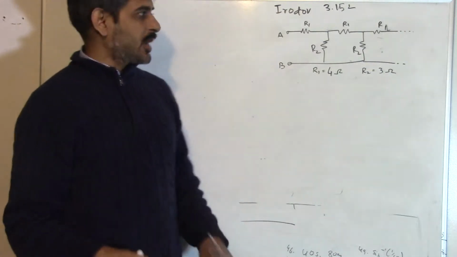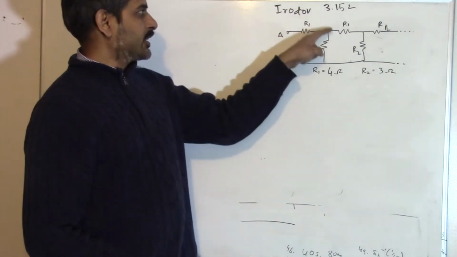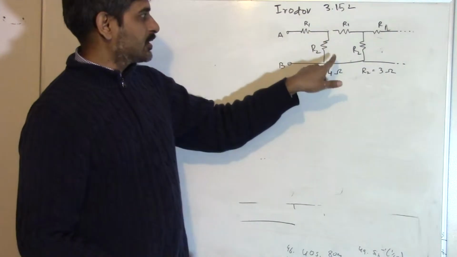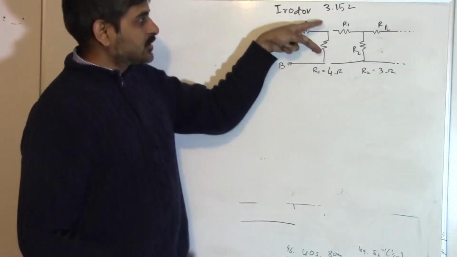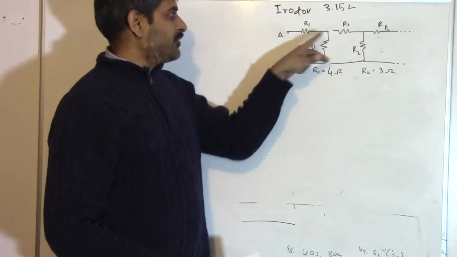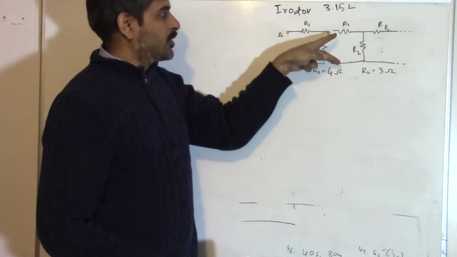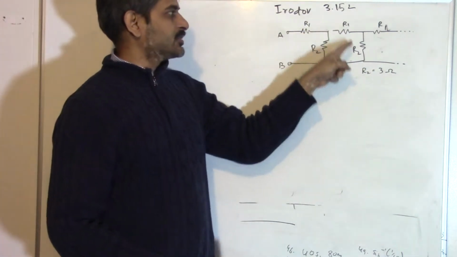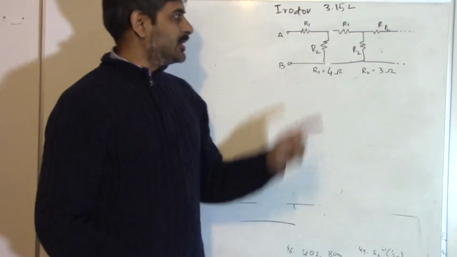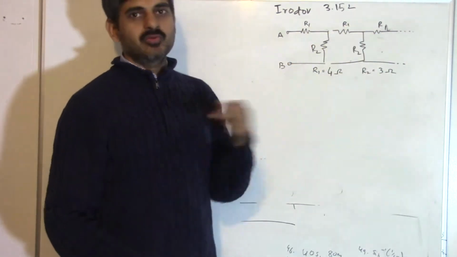So in all such kinds of problems, we break up the circuit in two parts. One is like this part, look at this part. And then let us say I break the circuit from here and I look at the circuit from these two points from this side. Then we again have exactly the same condition as we were looking from this point, because we have an infinite series of resistors R1, R2, R1, R2, R1, R2 up to infinity, which is exactly the same as looking from this point AB, R1, R2, R1, R2, R1, R2.